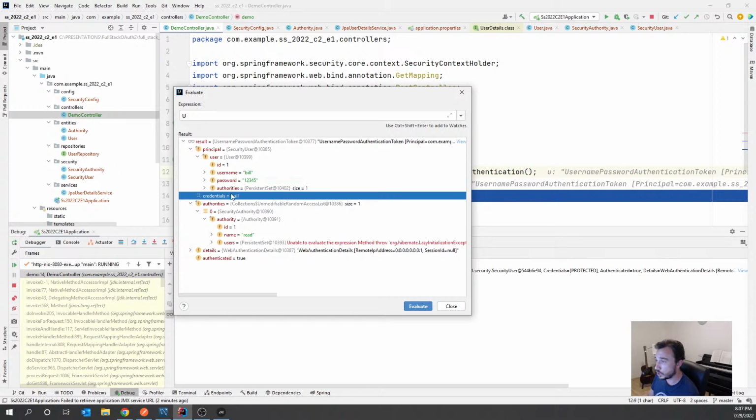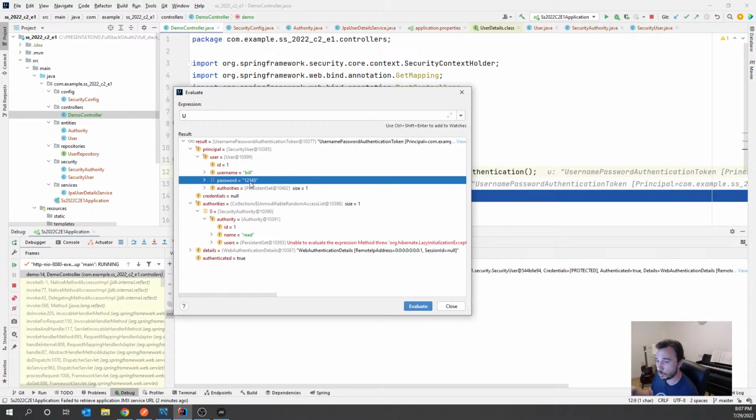I think credentials are null. Okay, so Spring Security is smart. Sorry for that. Sorry, Spring Security team, you are great. So credentials is null. Here is the password we took from the database, and it's fine. It's not a problem, because in a real world application it would have been hashed, so you would only see there the hash of the password.